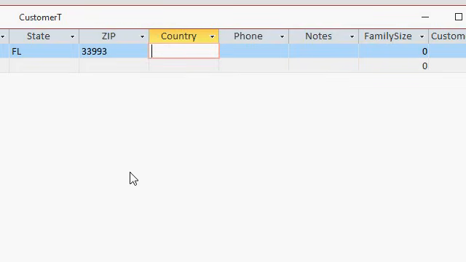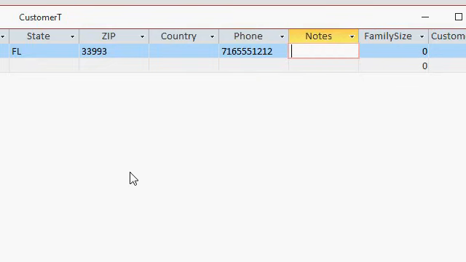Now, country, I'm going to leave blank. What I usually do is, since my business is U.S. based, if the country field is blank, it's assumed to be U.S. because I'd say about 80% of my customers are in the U.S. So I just hit tab. Phone number, 716-555-1212. No, you're not getting my phone number either.